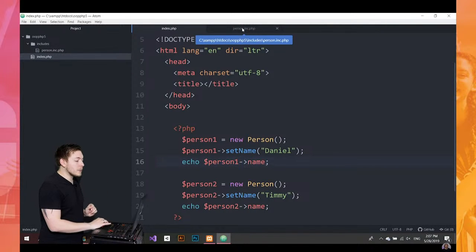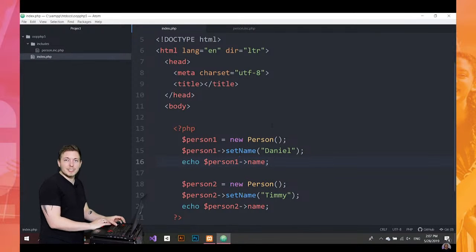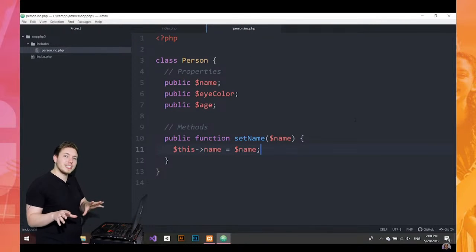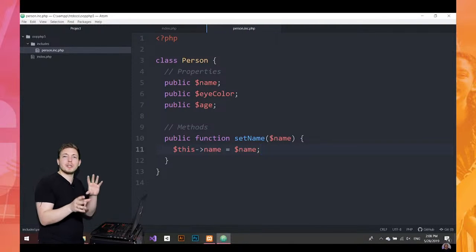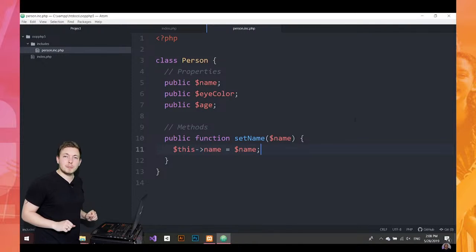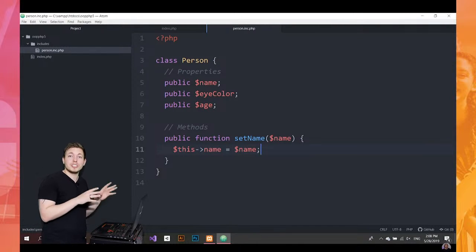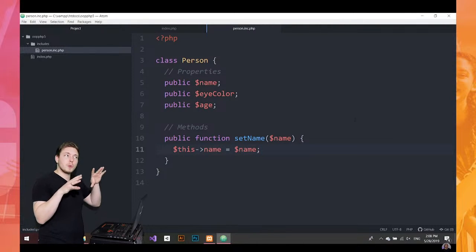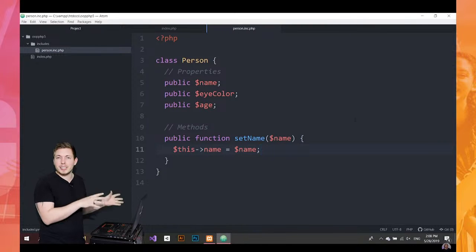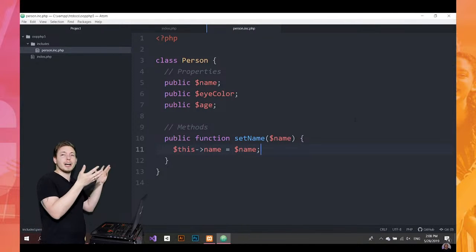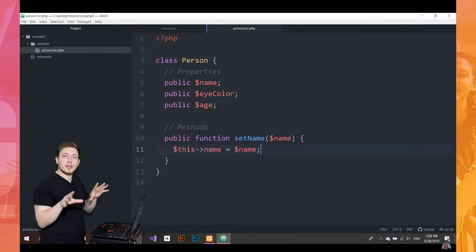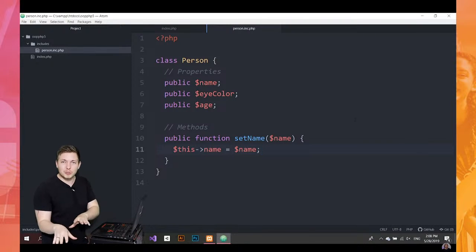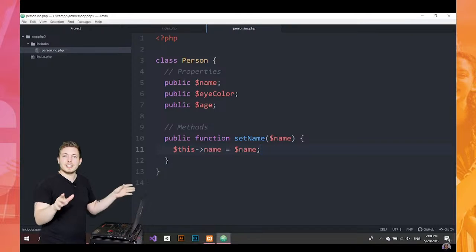And that's the cool thing when it comes to creating objects from classes in object-oriented PHP. With this said, I don't think there's anything else I want to teach you for now when it comes to simply creating objects, properties and methods. In the next episode, we're going to get into the constructors and destructors that I talked about, which are an essential part of creating classes when we want to fill in values inside the properties we have inside the class. So I hope you enjoyed this episode, and I'll see you in the next one.